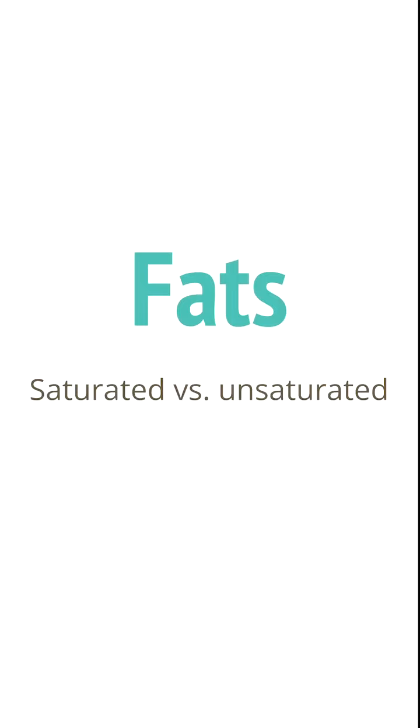Okay, so those are the three main types of buffers that you can eat along with a carb to prevent your sugar levels from spiking. So that is always the advice that I give to my clients. Make sure that whenever you're eating a carb, even if you consume small amounts, they always have one of those three. It can be one, it can be two, it can be the three of them together, but minimum there has to be one of them to prevent your sugar levels from spiking.